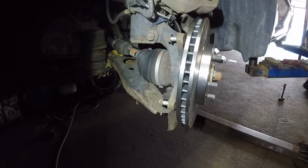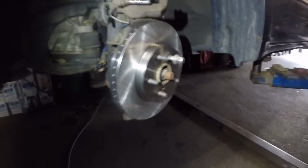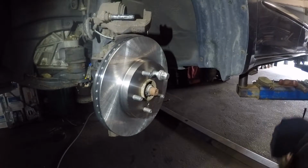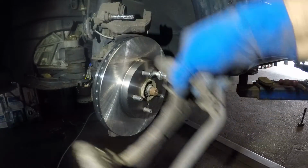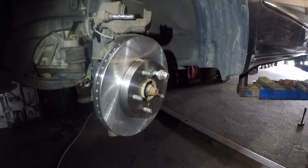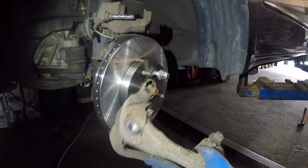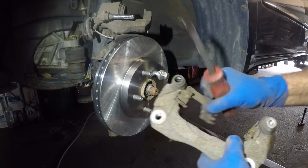Alright, next step is I'm gonna go get my brake pad hardware kit. My brakes did come with a new hardware kit, so that's this little guy right here and the little guy right there. So let me go grab that. Before I do that, guys, remove this hardware kit right here. Just tap it and it should come right off.